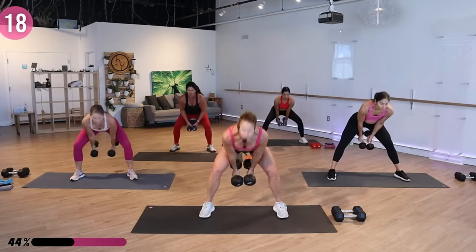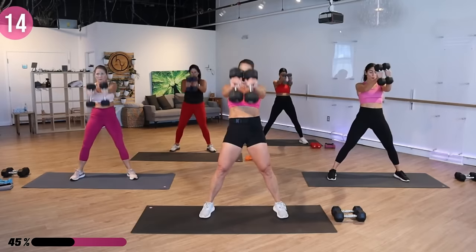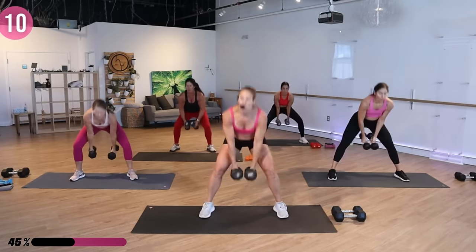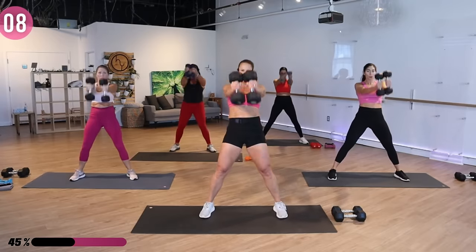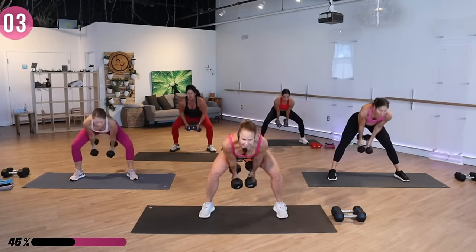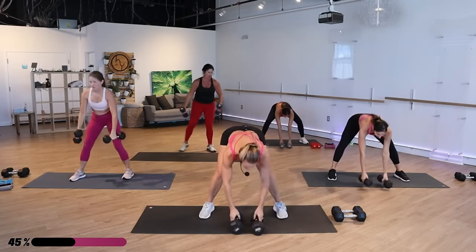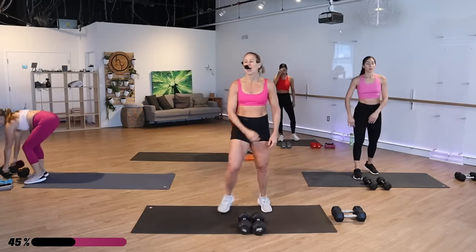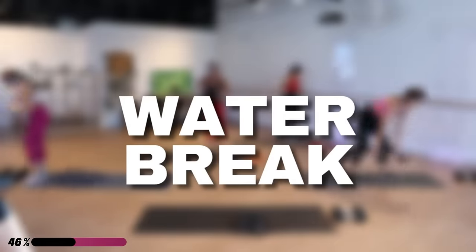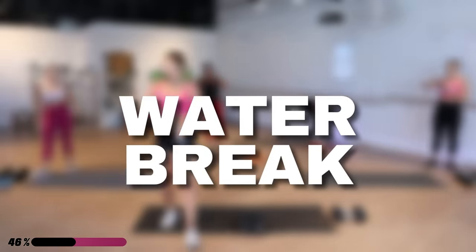Exhale as you push those hips forward and weights go up in front. Come on, last 10 seconds. Great job. Woo. Grab yourself some water. Right, team, go ahead and grab it. Let your heart rate come down.